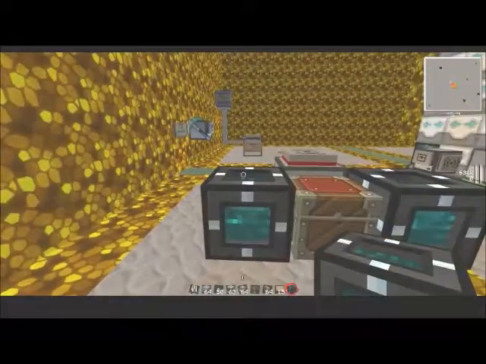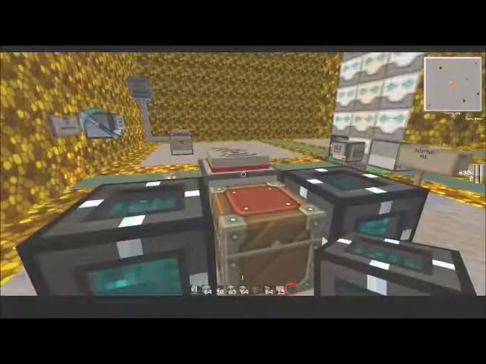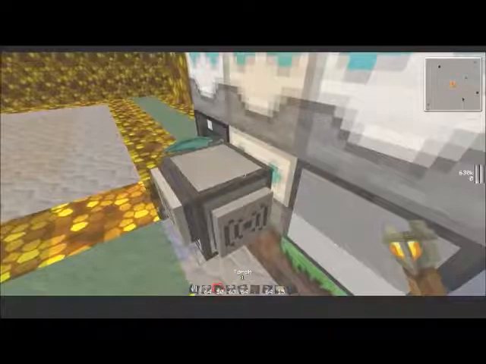This one will be fuel. Again, it's send only. And the system input will be over here. So this one's receive only. So all the items will come into this tesseract, go into the chest. The computer will look at it and then send it to here, which connects over to the sorter.